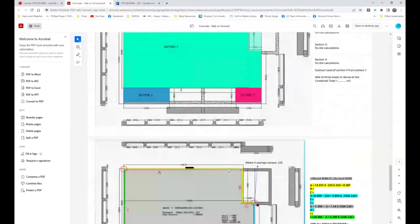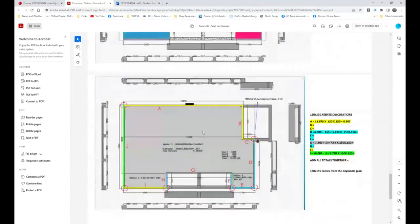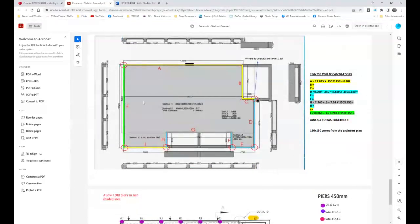And there we are. Now, pretty much, we're actually getting to the slab calculation. So first of all, the slab is actually three sections. And so section 1, section 2, section 3. Now I do exactly the same, except mine were gray. And over here, this looks more like what mine was. And basically, there's the actual calculations for this one here. Then you've got the calculations for this one here. And then you've got the calculations for this section here, across there. So this is 5 meters by 1.8.